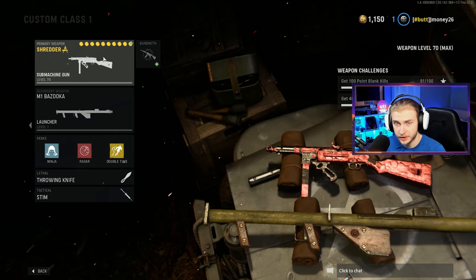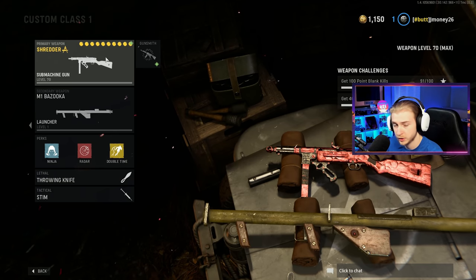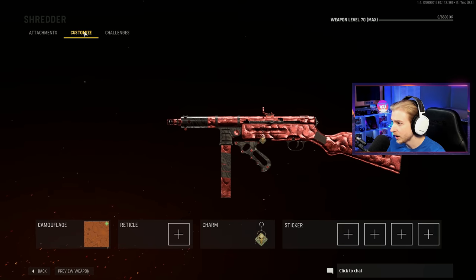Today marks the day where we start our road to Atomic, because today we're beginning our MP40 Gold. Now, if you didn't see yesterday, I did get this Gold Viper, so I'll have the link to the video right here. But I've been kind of going in with this thing.